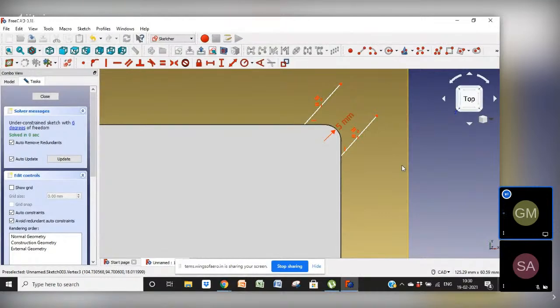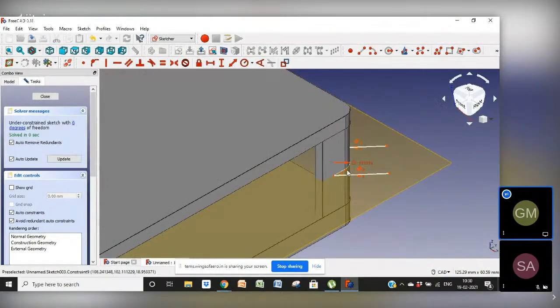I'm just placing it here without any, making it, and here we can change after looking at it.